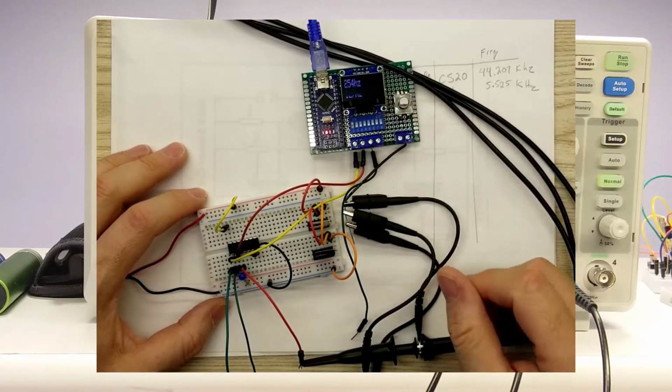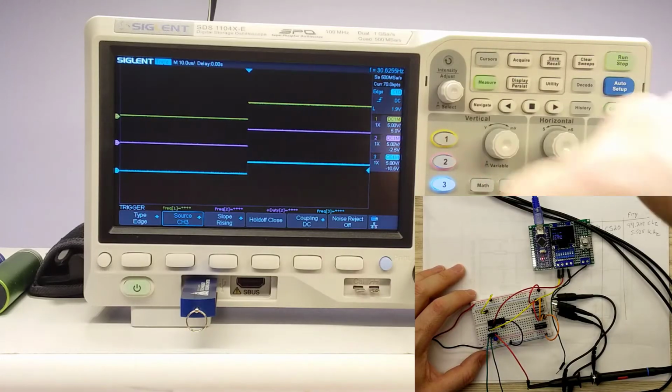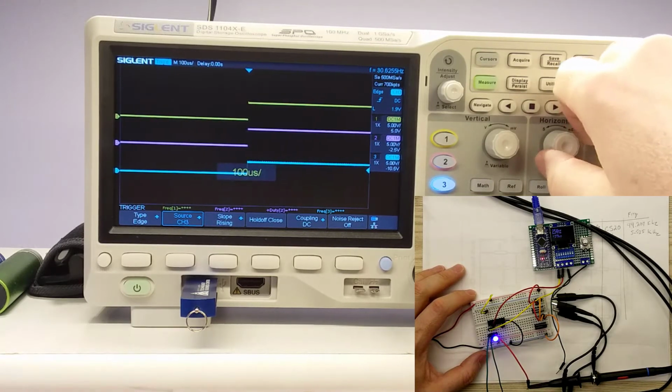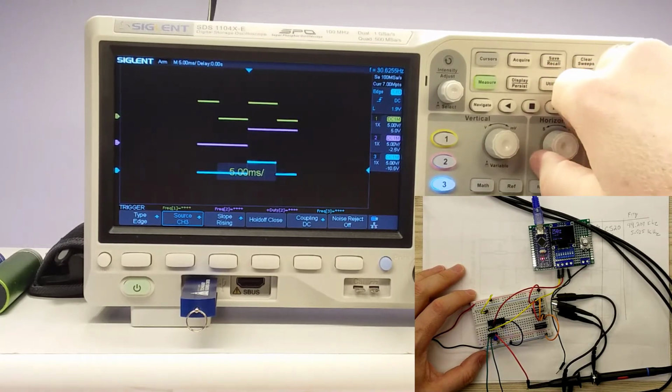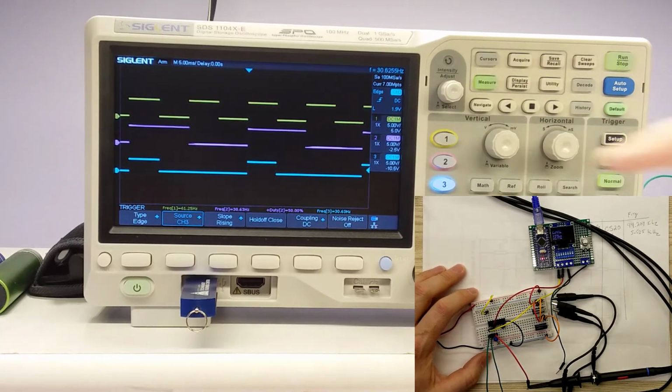And right now I've got it scaled way back, and if you take a look at the oscilloscope, you'll see it's running at about 30 hertz, which is why you can kind of see that LED blinking on and off. So let me zoom out a little bit and we can kind of see how that AND works. So the bottom line, the blue line, is our output, and then inputs 1 and 2 are yellow and pink.